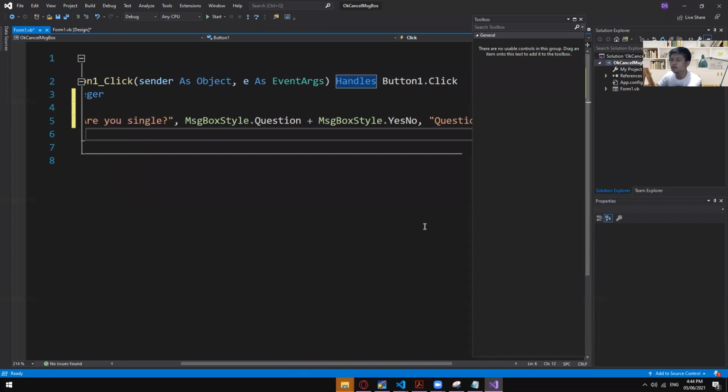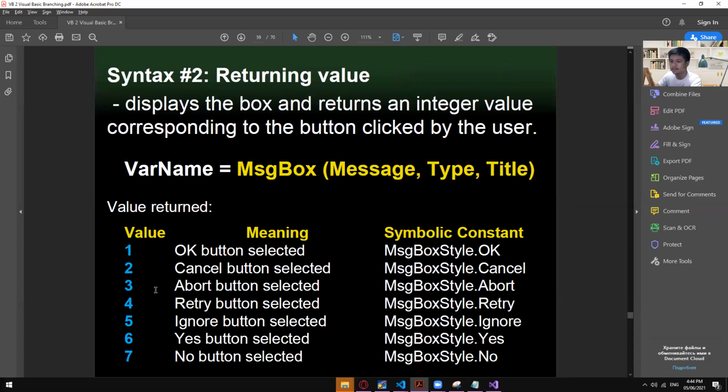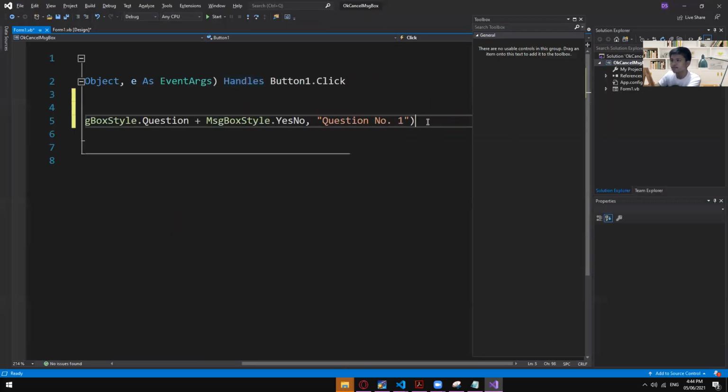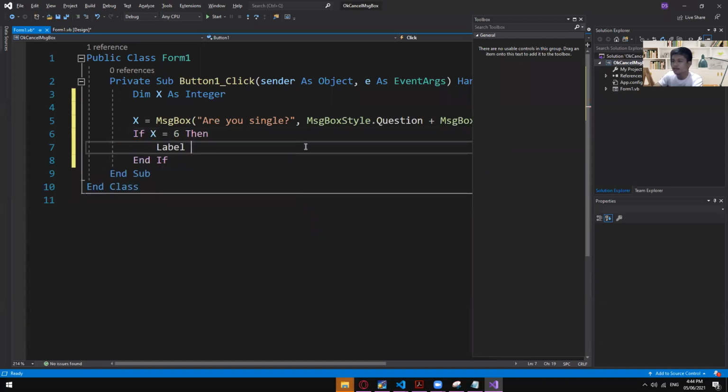And then if he answered yes, then we will receive 6. So here, if x is equal to 6, then label 1 the text, yes, I am single.